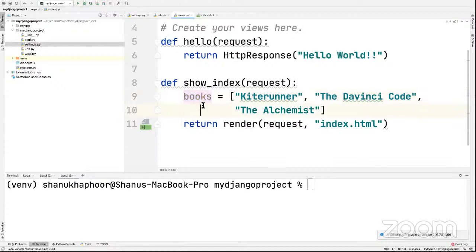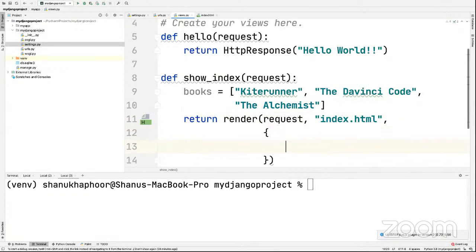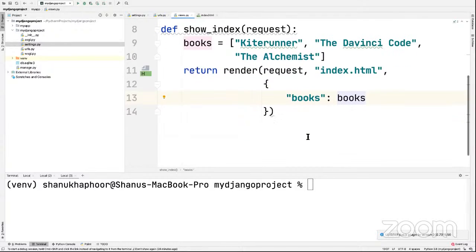Now I'm going to pass this to my template like this. I'm creating a dictionary under which I'm passing the collection I've created, which is the third argument. If you want, you can create the dictionary separately and pass it as well, but if you don't have too many variables, you can do it like this.